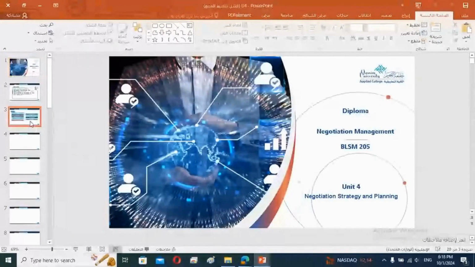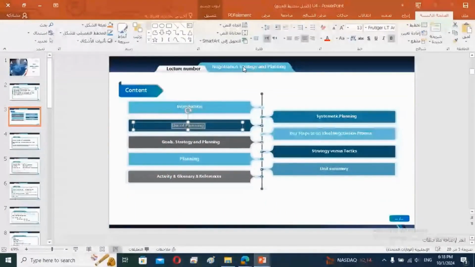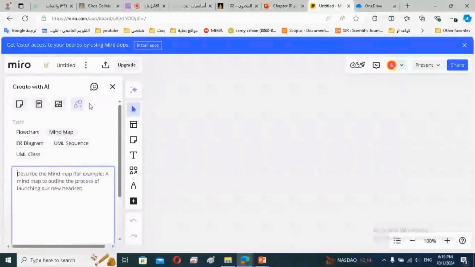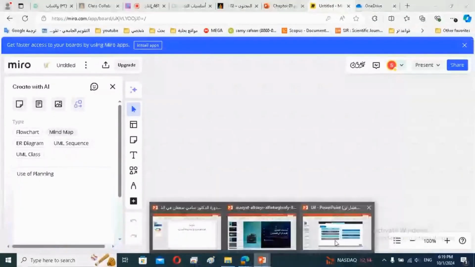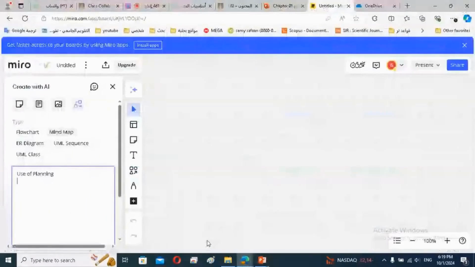For example, I have a topic. Whether the topic is in Arabic or English, it's fine. This topic talks about a subject that he wants to create a mind map for. So I put the topic here, click on this, and go to the flow. I choose mind map and start putting in my topics. Excuse me, I'm not ready with anything, but I'm putting my topics here.